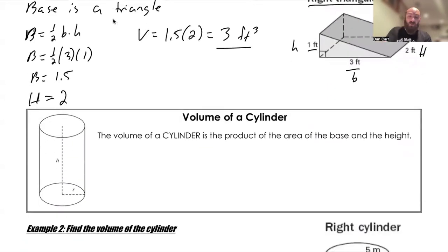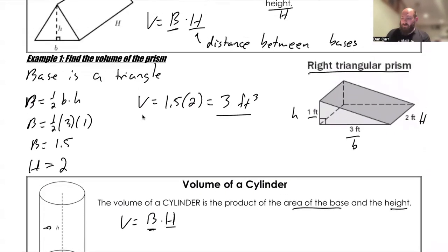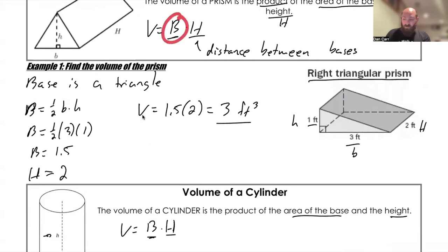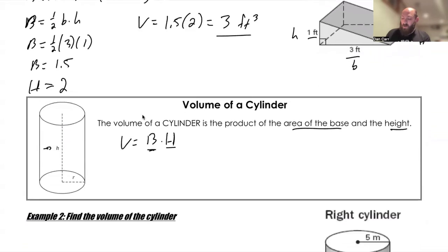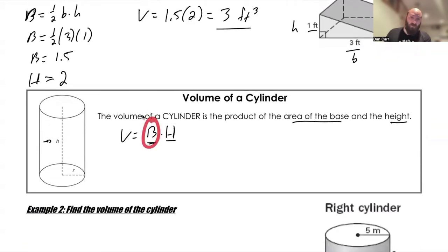When we do the volume of a cylinder, it is technically doing the same thing. The volume of a cylinder is the product of the area of the base times the height, so it's the same exact formula. My capital H again is technically this H here. But just like when we did our surface area, instead of doing B times H, we can make it in terms of circles. There's a variety of answers for B because of the different shapes we can make our prism bases, but in this case, this B is only ever a circle.